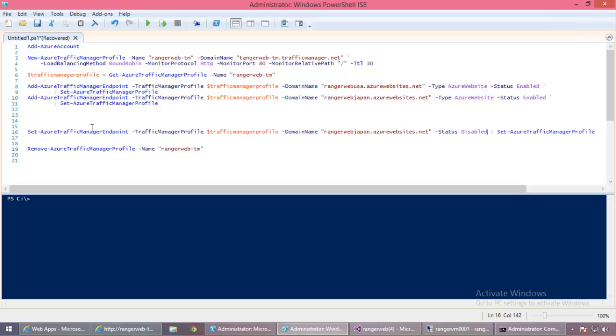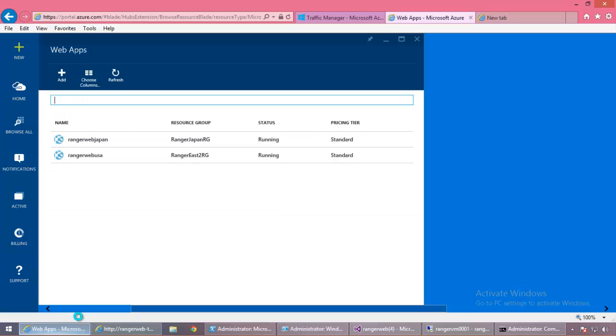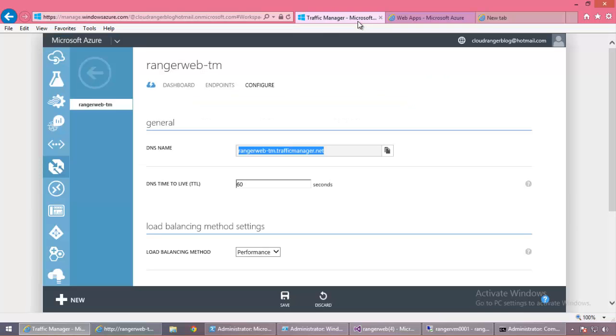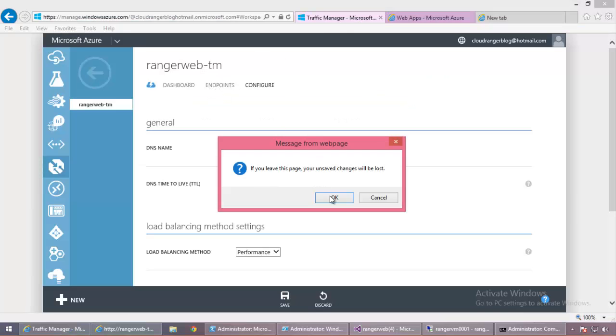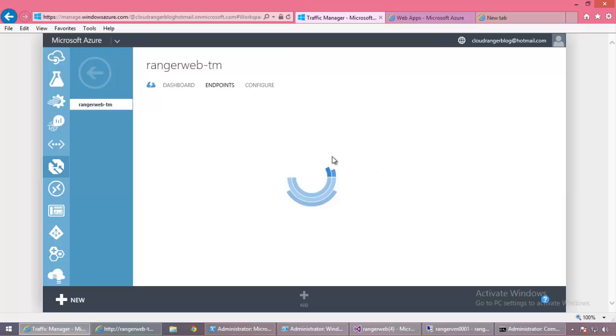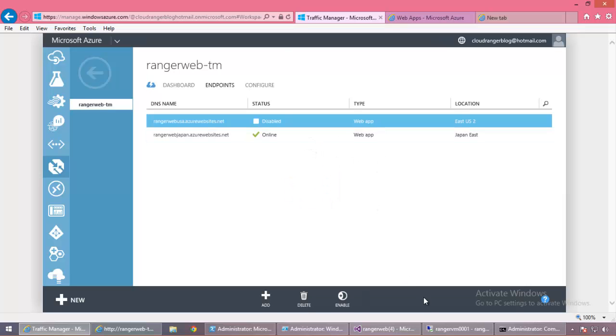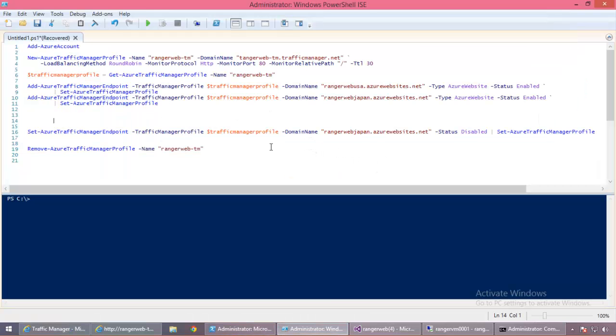Okay, so this is the commandlet. Just like I did over here, where I made one of these endpoints go disabled, the way you do the disable would be through this commandlet here.